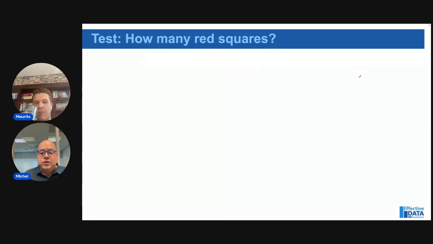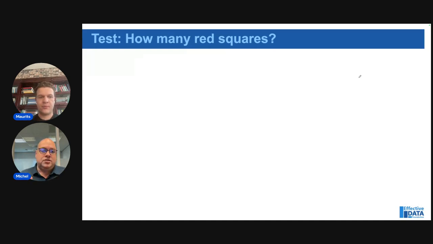What will happen? I'll do a countdown, 3, 2, 1, and then I'll press the button. On the screen, you'll see a large number of objects. In this case, they're all squares. And I want you to count the number of red squares. So ignore everything else. Only the red ones are important. I count down, the image comes, and goes away directly again. And in between, you need to count how many red squares. And you type in that number in the comment field, please. All right? So let's do it.